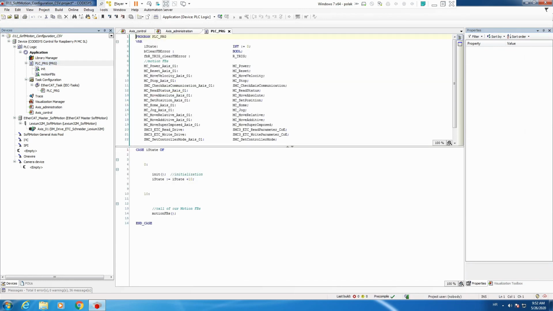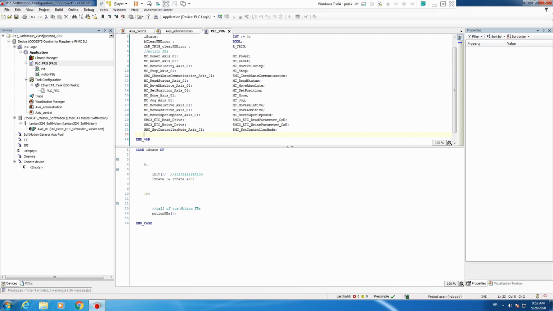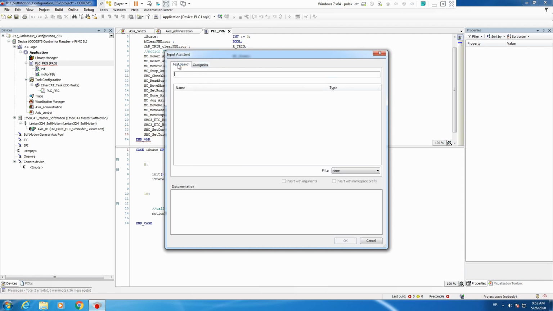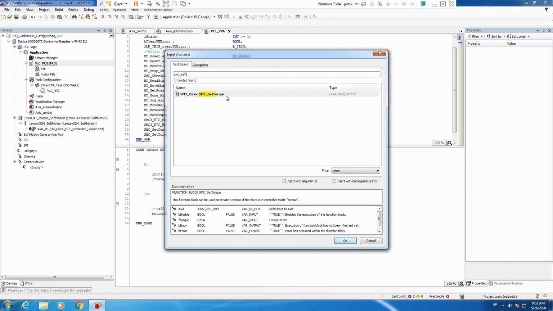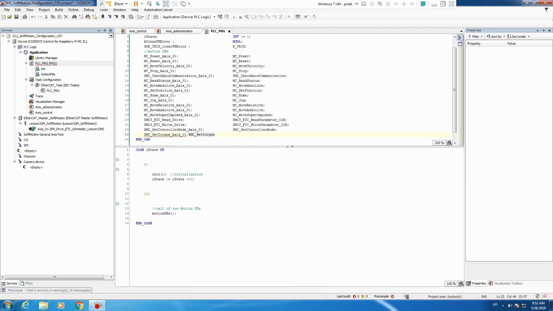Now let's add our function block. First create an instance, SMC set torque, axis 01, F2, SMC set torque, and again little cosmetic changes.